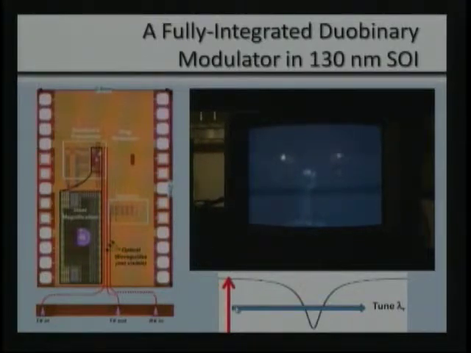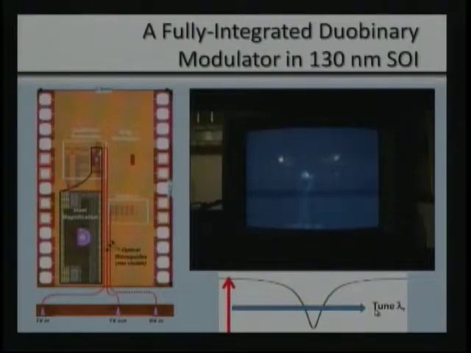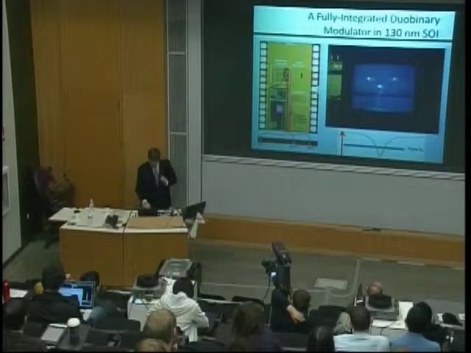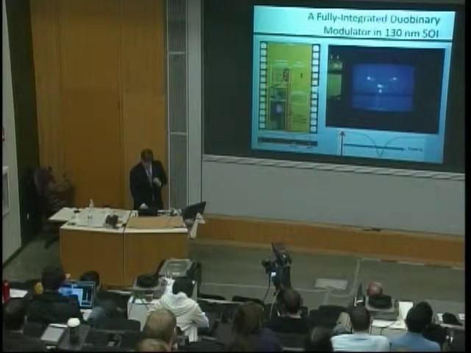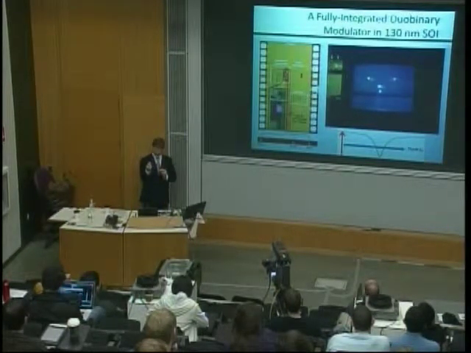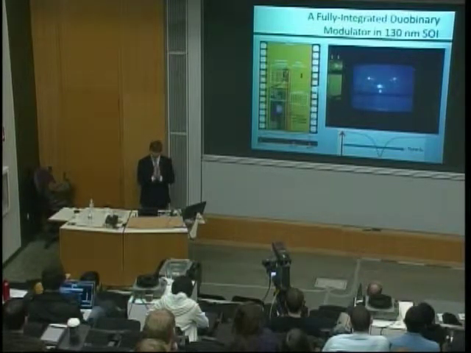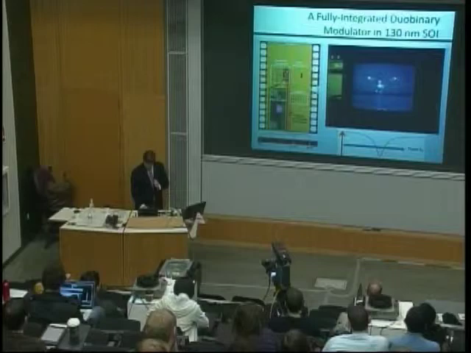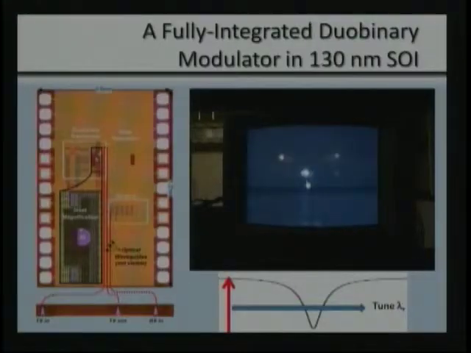So this is an infrared camera image of this light waveguide traveling across my silicon chip. And what we're doing is we're tuning the wavelength of the laser across the Lorentzian line shape of the modulator. As we're getting closer and closer to this null, you can see that light is getting absorbed into the modulator, which means that's where the deepest part of the null is. The more light is absorbed into the resonator, the brighter that spot gets, showing the higher intensity.